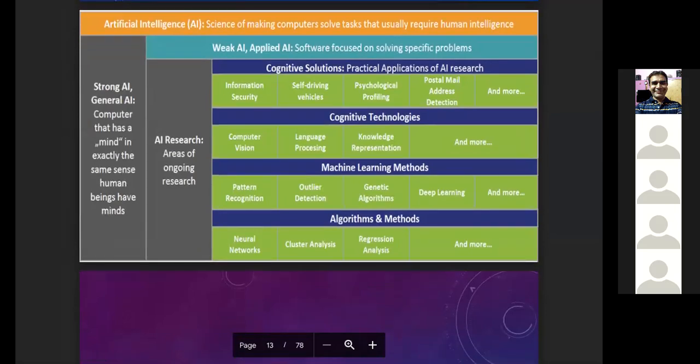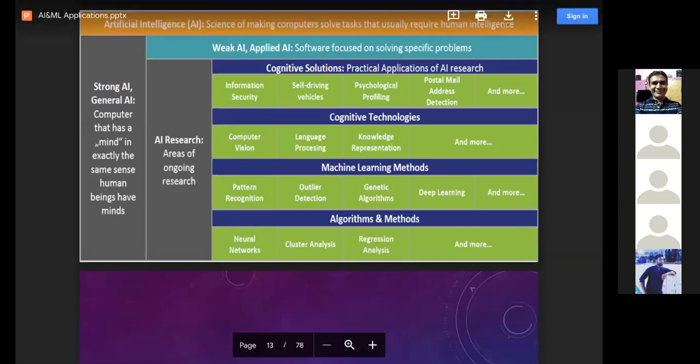Now we have the brief categorization that we have mentioned here, strong AI and weak AI. In strong AI, the computer has a mind, while weak AI only focuses on specific problems. If it is designed for a particular specific task only, it will not take its own decisions. If this happens, then do this. If this happens, then do this. Like that. Simple. No logic, no ability to learn and incorporate new rules. While in strong AI, you have some sense like we human beings. You can very well discard or join.